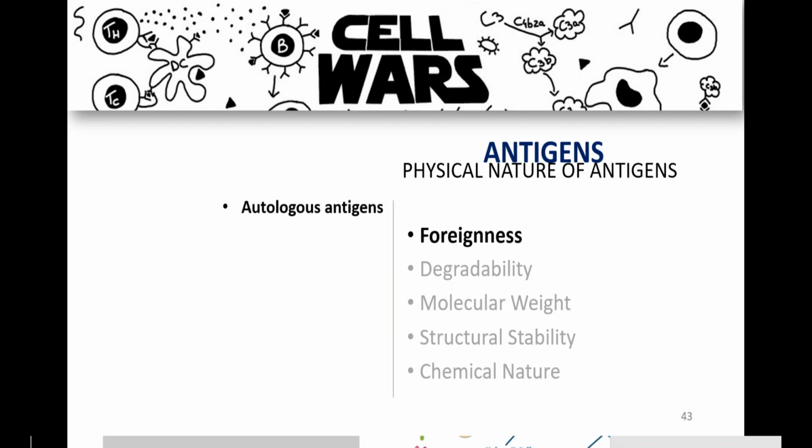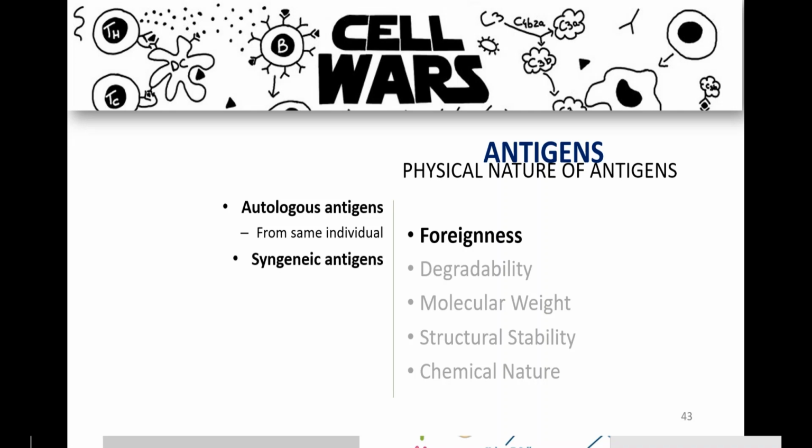First is autologous antigens. Example, Maria Clara decided to bank her whole blood at the Red Cross. Then Maria Clara suddenly met an accident. The whole blood that Maria Clara banked could be used to transfuse back to Maria Clara. And it is expected that no adverse reactions will be encountered. Why? Because the whole blood contains autologous antigens. Autologous antigens come from the same individual.